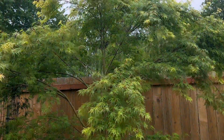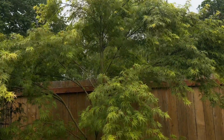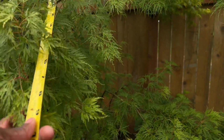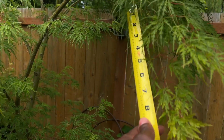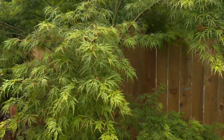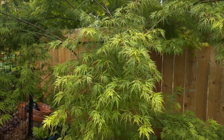Now, this is my Seryu Japanese maple tree, and it's currently being weighed down by the rain. As it is raining, it lost a good maybe quarter foot, if not half a foot, as the rain is pulling it down a bit. And the new growth on this thing usually goes crazy. I'm not sure how much it grew so far. It looks like only 10 inches, but usually we'll get a good 15 inches in the springtime, and then another 12 inches possibly, if not maybe half of that in the summertime.